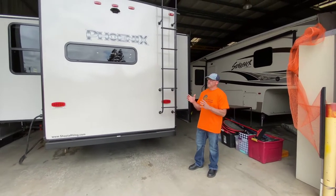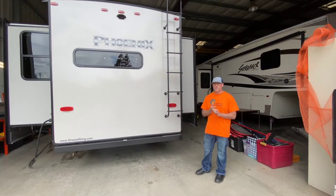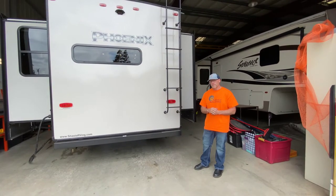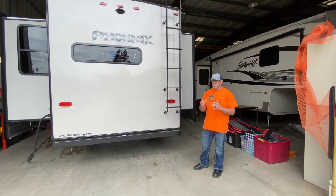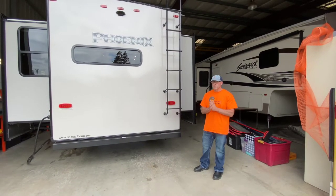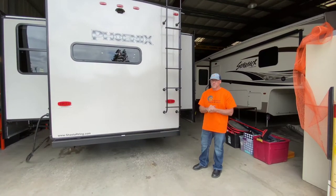So we are doing this video. We're going to do three parts: the exterior, the interior, and then packing it up, getting it ready for travel, so that you know how it works once we ship it to you up there in Oregon. So let's start with the outside. I'm going to cover a lot of the features and the functions, but I'm going to go pretty fast. This will be at least a good informational video for you, but call us anytime or shoot us an email.